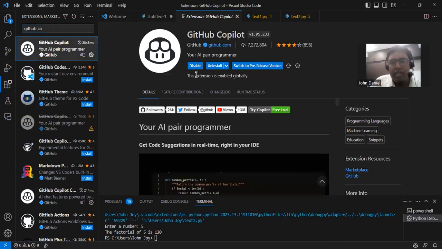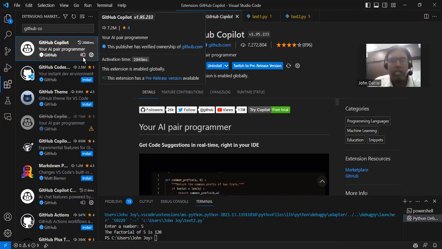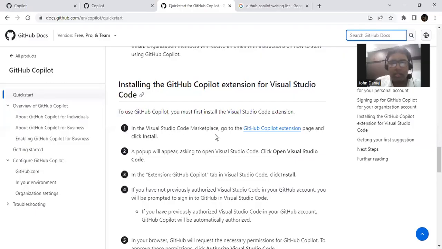Since I have already installed it, guys, it may not show, because it will take a lot of time if I uninstall everything, deactivate, or sign out of GitHub and all the things. Since it is an easy thing, it is not difficult to do this setup. Anyone can do it. You can see over here this GitHub Copilot has already been installed.